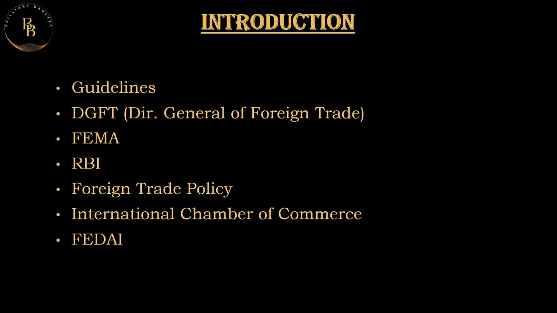The Reserve Bank of India regulates the exchange control and receipts through various guidelines and FEMA amendments, while the Office of the Director General of Foreign Trade, the DGFT, regulates the trade control part through their foreign trade policy, that is the FTP. The International Chamber of Commerce, as an apex organization for international trade transactions across the globe, guides the parties to the trade through their documents like the UCP 600, URC 522, and the Incoterms 2020.